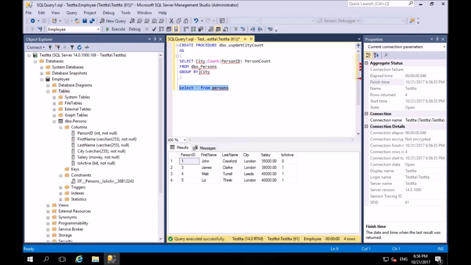So group by city, what it does is it groups these 3 rows, first, second, and the last row. And you need to use an aggregate function. Here I'm using count the person ID. This is one of the aggregate functions, and I've called it person count, or you can say sum of salary.